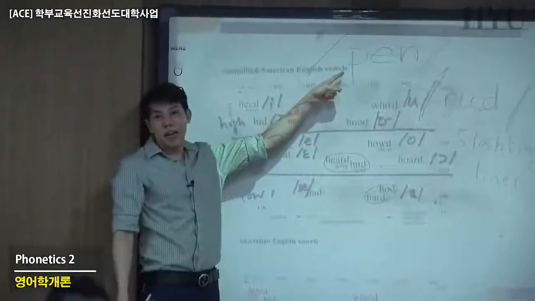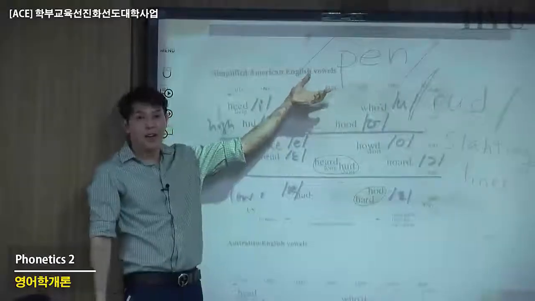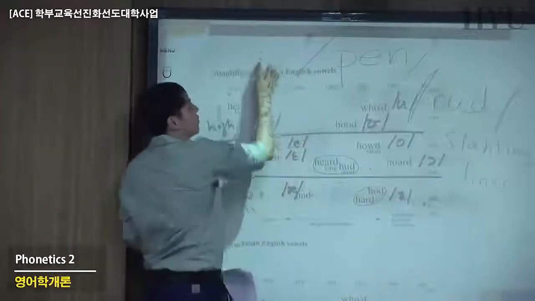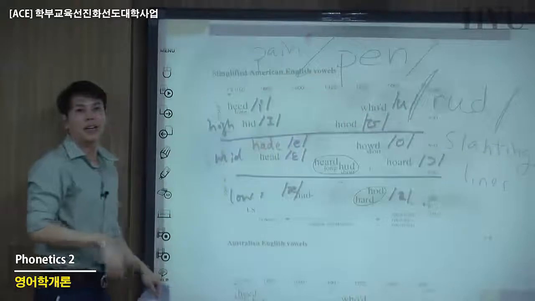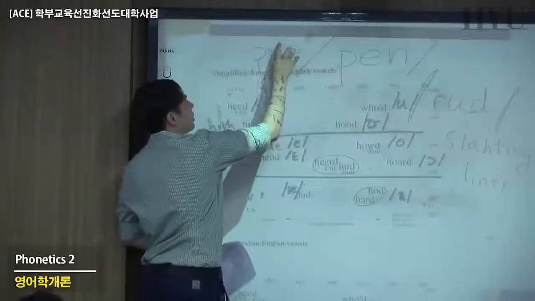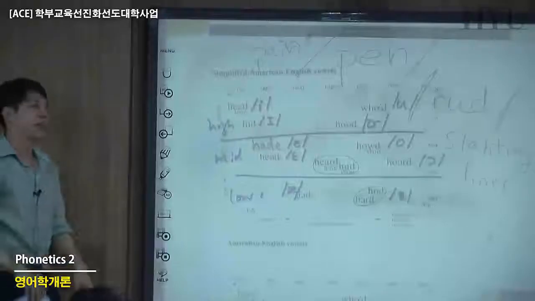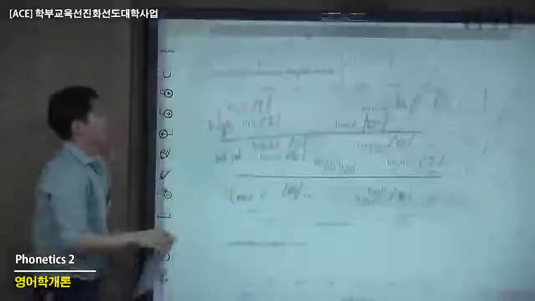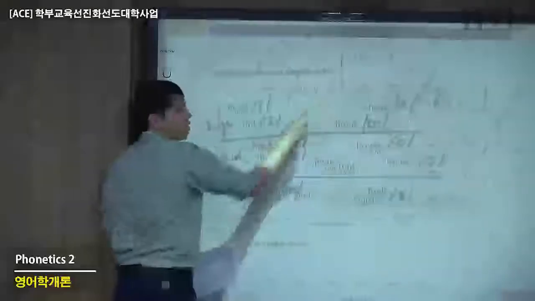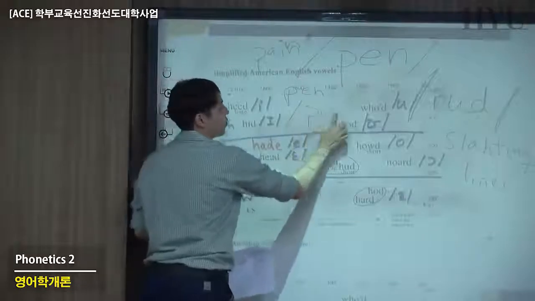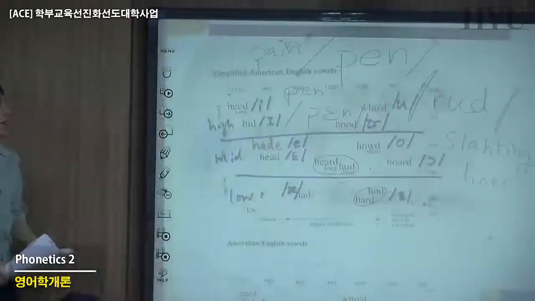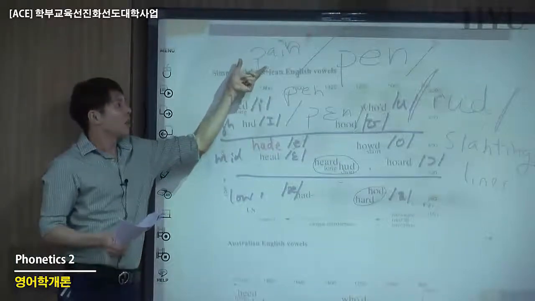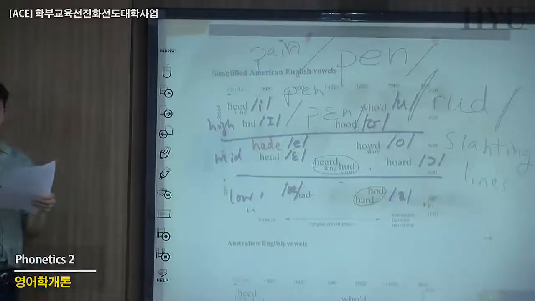You cannot read it as pen, right? You cannot say it is pen. No, because this is IPA, so it has to be pain, which is spelled like this, right? Pain, right? And then pen would be the pen that you use to write, right? It would be pen like this, right? Okay? So whatever is in the slanting line is the IPA symbol, is the pronunciation. And when you don't put the slanting lines around, then that's the spelling or the letter sound.